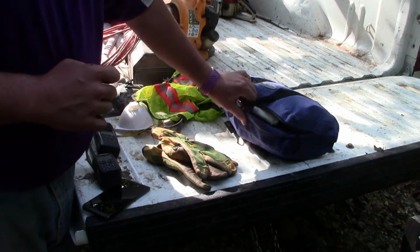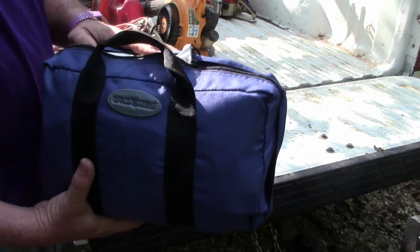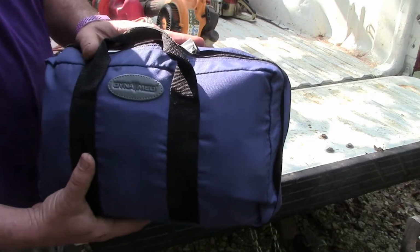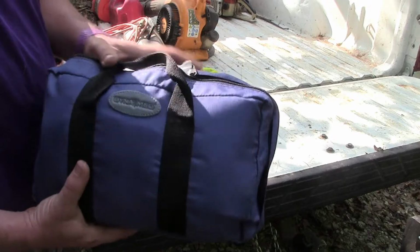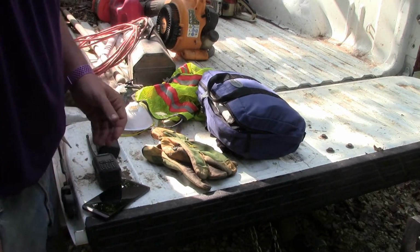And then last but not least, no, this isn't last. I got my first aid kit. So this has got some trauma stuff in it. This is an EDC for my truck, everyday carry in a truck. I got one just like it in my car too. So for me out here, it's probably going to be trauma dressing is important, tourniquet is important, and yeah, there you go. So a couple other things I got going on.